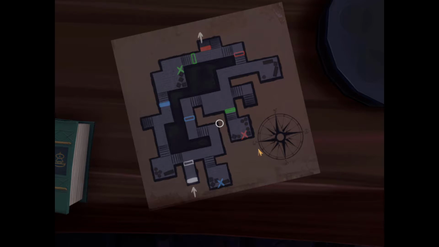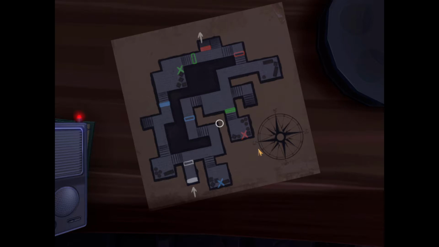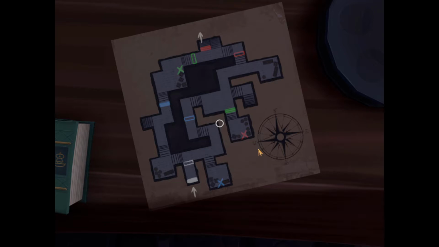So green room, red lever? Correct, yes. Then blue lever? Yep, so you need to open that lever again so you can exit. And then you don't need to pull any levers after that.